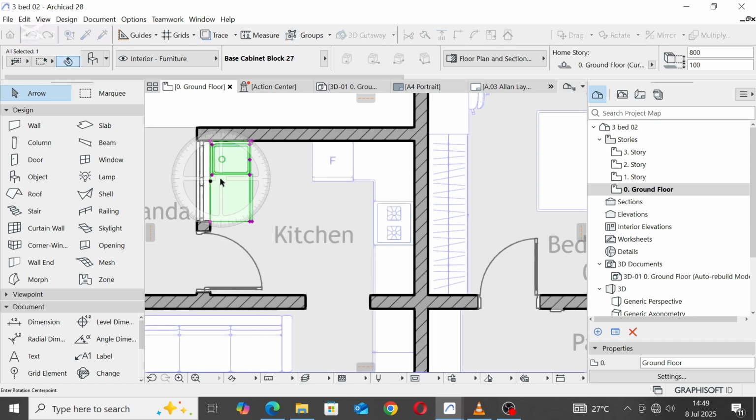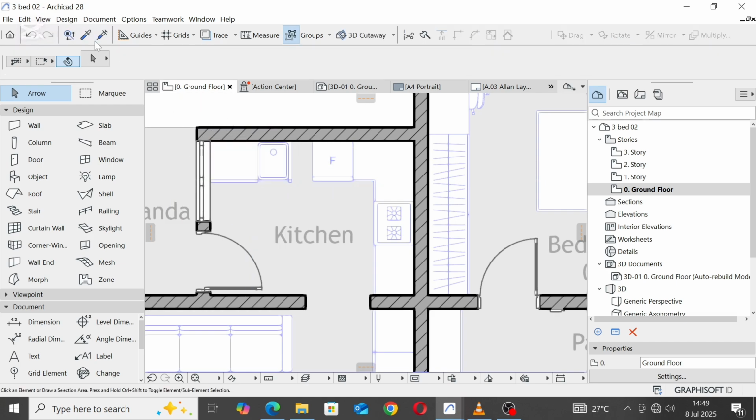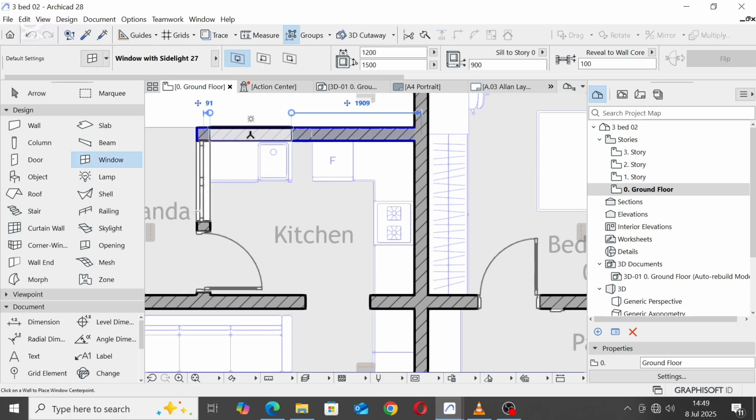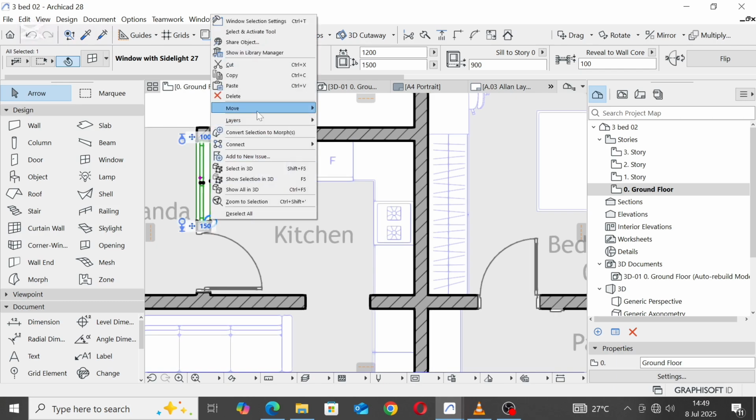So in this kitchen, I'll change the position of the sink like that. Just have it there and get that window, put it there, and delete that.